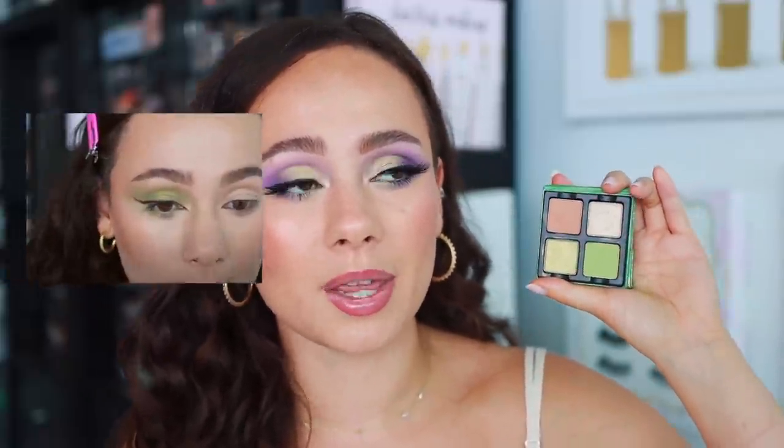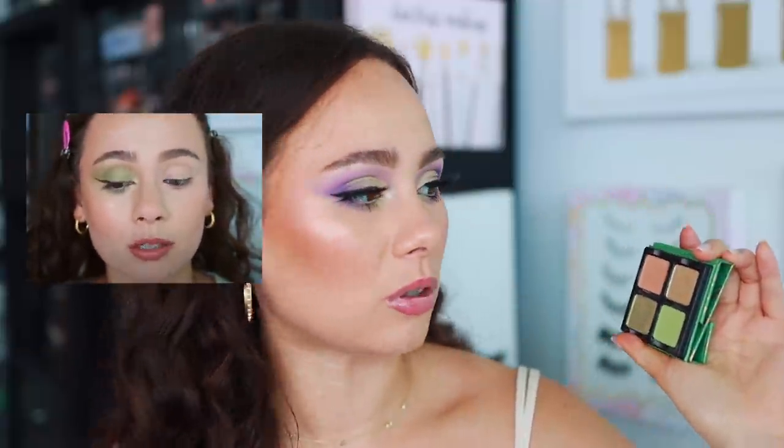But anyways, I think that this is such a pretty green palette, okay? It's not gonna give you a lot of depth, but the shimmers in here are phenomenal, I must say. And if you like pastel-y, springy, Kelly kind of greenish, I think you will really, really like this. I'm more of a purple person, but I love the tones of these greens so much, and I feel like it's a little bit more unique in my collection that this ranked a little higher.